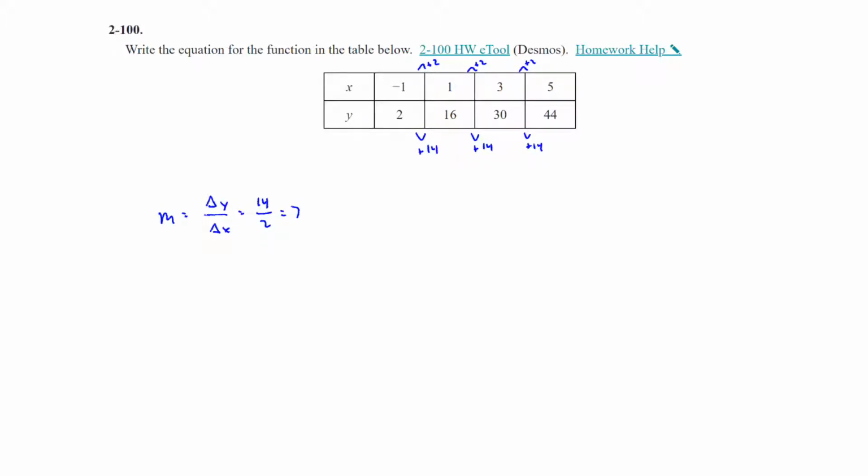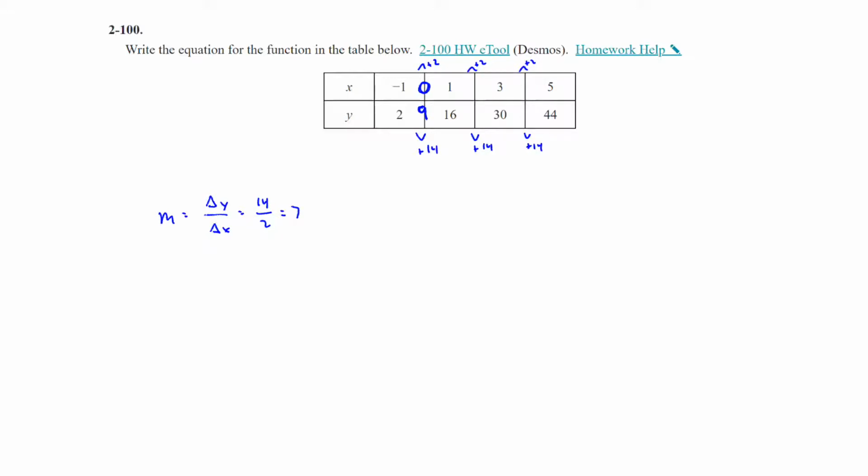And then because our slope is 7, you might be able to figure out the y-intercept, between -1 and 1 is 0. Well, if I'm growing at a rate of 7, then this should be a 9. Because 2 plus 7 is 9, 9 plus 7 is 16. So you could do it that way.